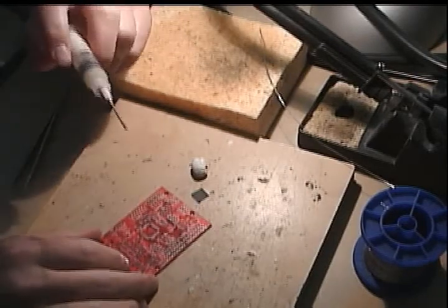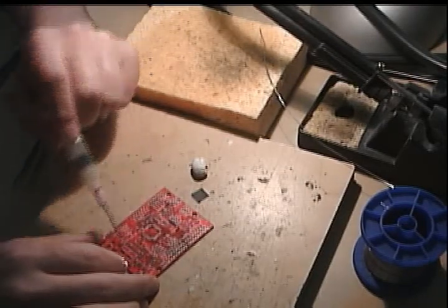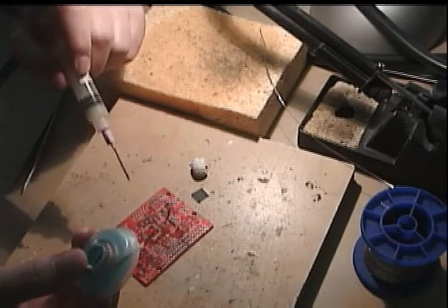Now I'm going to solder starting with one pin on one corner and then working the way around the chip, just gobbing it on and then wicking it off with solder wick like this.